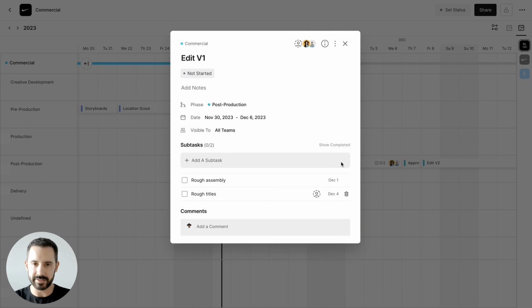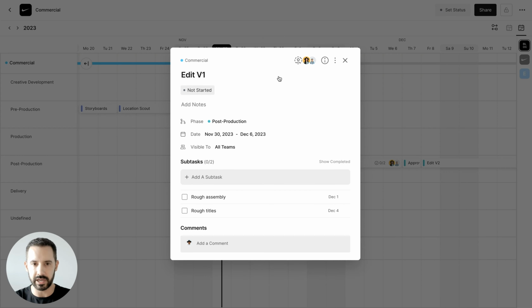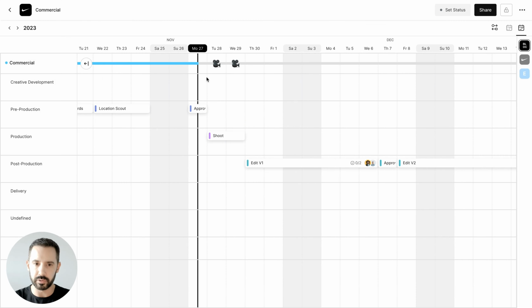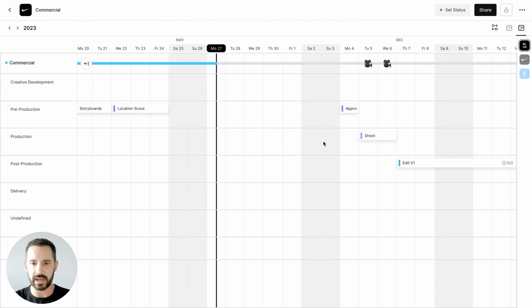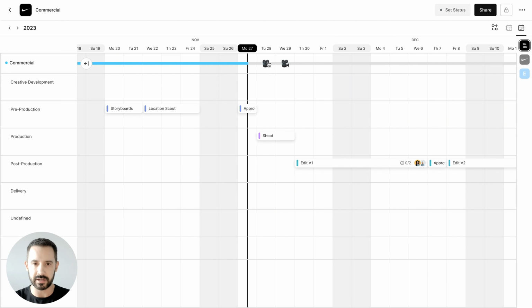A few other things to note within that. Number one, let's go ahead and open this task. And if you're familiar with tasks, you'll know that you can not only create tasks, but you can also create subtasks. So down here, I've got a few subtasks in here. And you can see I've set the date December 1st and December 4th. Well, if I do bulk shift my calendar, so let's go ahead and do that same thing again, and then open up that task again, you're going to see those subtasks have automatically calculated and updated to December 8th and December 11th. So you never have to worry about resetting those either. Additionally, as you may have noticed at the top, we have milestones, which I've added into here, just some visual milestones. And of course, bulk shifting the calendar is going to move those milestones as well.